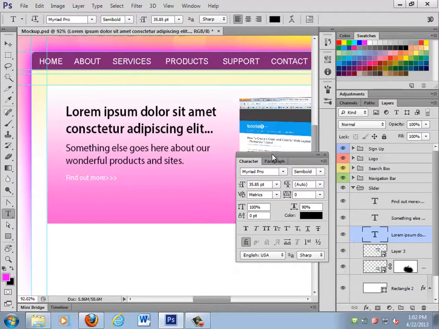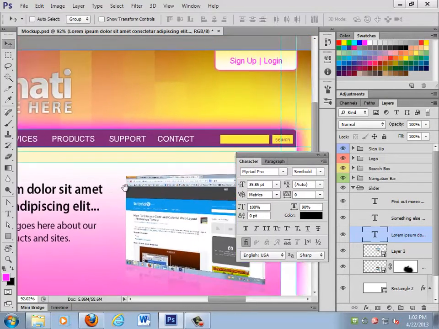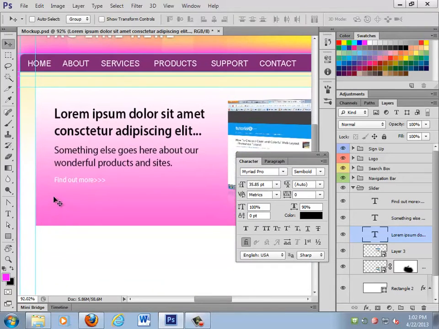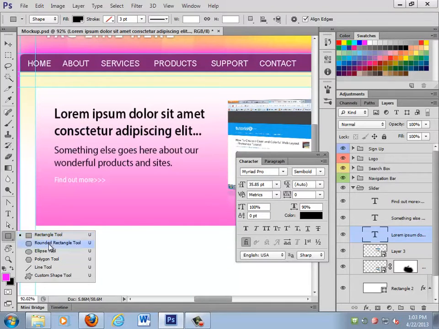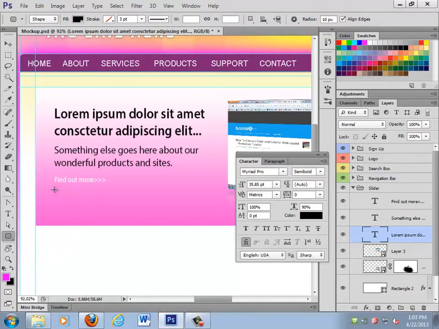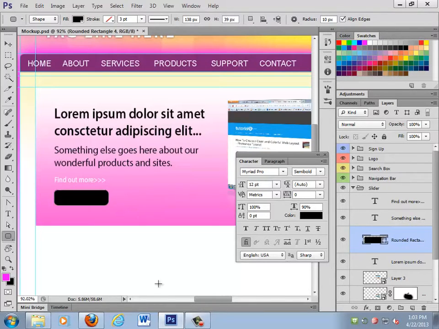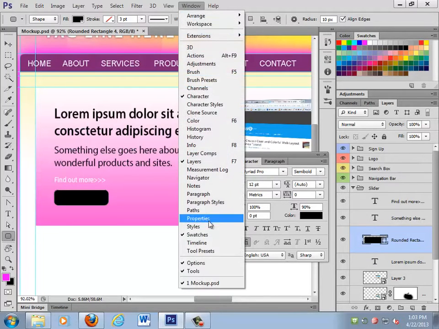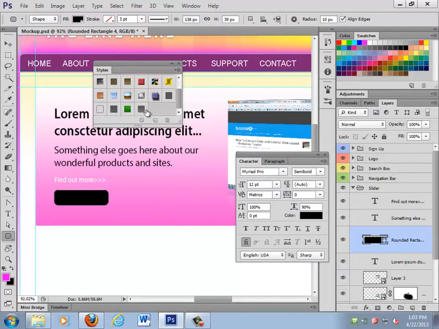So then the next thing that I wanted to do to this was they wanted to have a couple of little buttons down here, and so I'm going to grab a nice little rounded rectangle, 3 pixels, and we're going to create a little box here. Did we create a style for this? No, not for that.